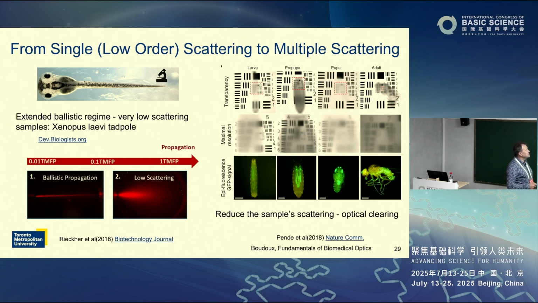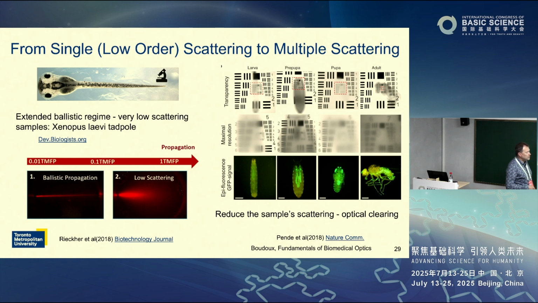That's from a single low-order scattering to multiple scattering. If we consider that, with a single or low-order scattering, we can see a good contrast because it's not smeared, it's not blurred by the scattering. But once it becomes a higher order of scattering or multiple scattering, a lot of scattering events, it's becoming less and less distinct, and that's what's illustrated here, right?